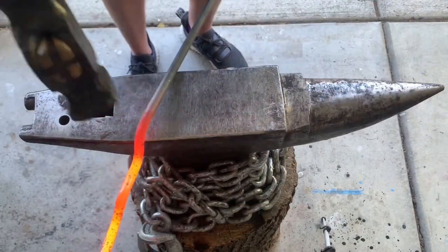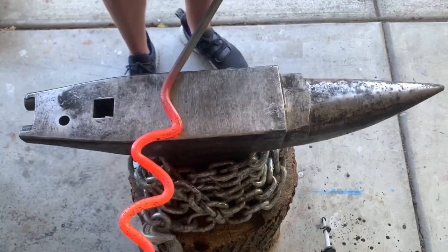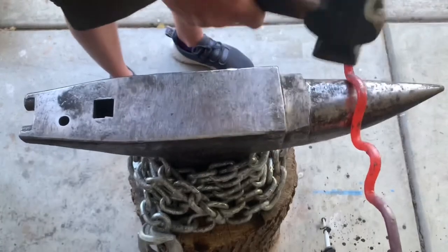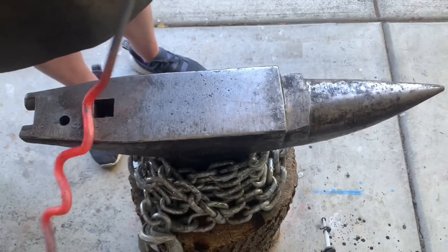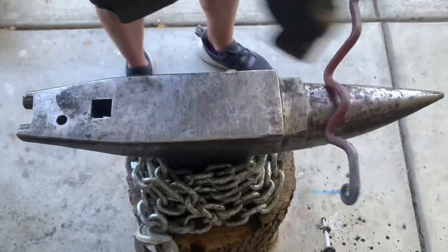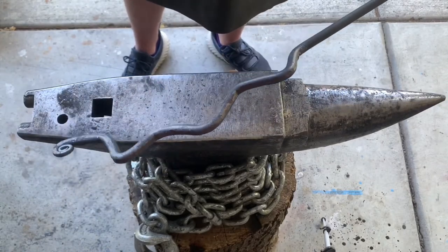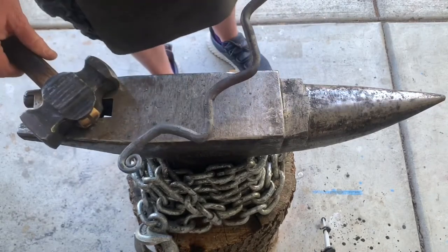All right, so I'm gonna straighten this out a little. I know all these sections are gonna be way too big, so I'm gonna use every part of the anvil to my advantage, straightening and refining this. Okay, you see it's curving out a little bit. I think it'll look better once I get this one opened up a little bit more.